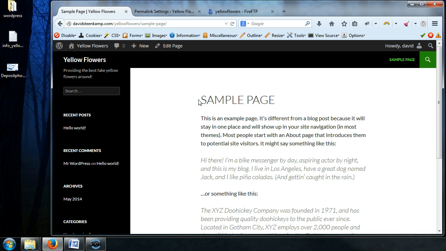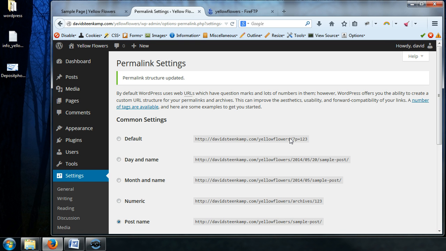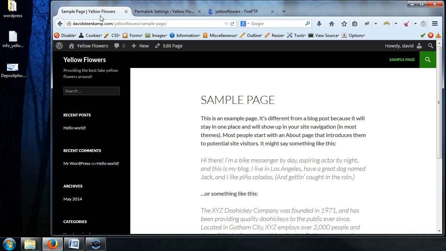And what you'll notice when we get working with creating new pages is when you put the title in for the page, by default it'll show you what your URL is going to look like, and every single time, by default it's going to make your URL exactly the same as what your page title is.